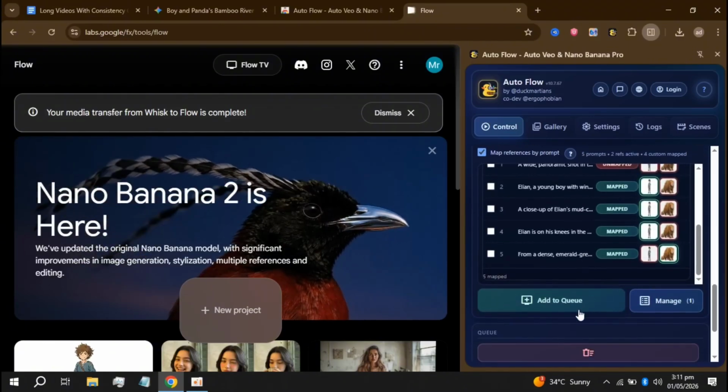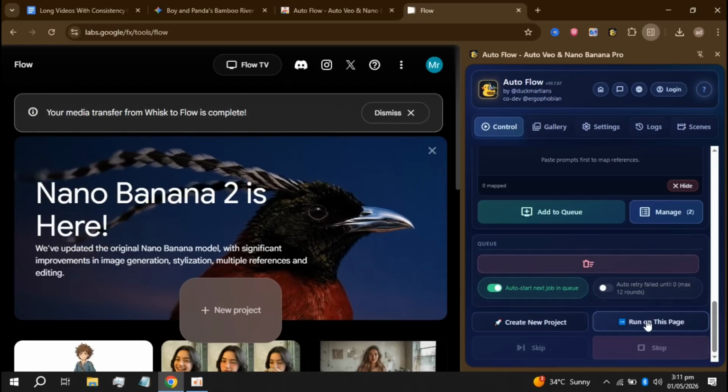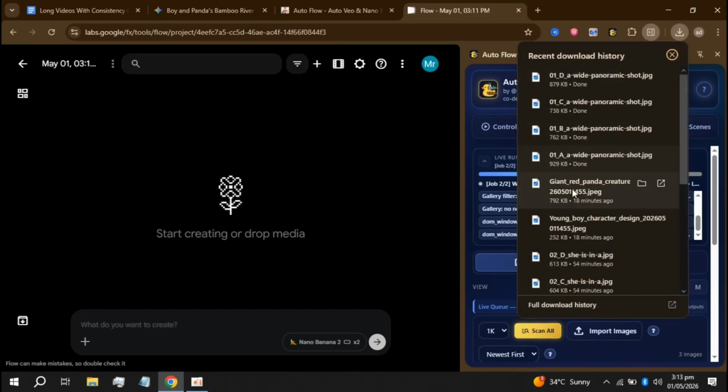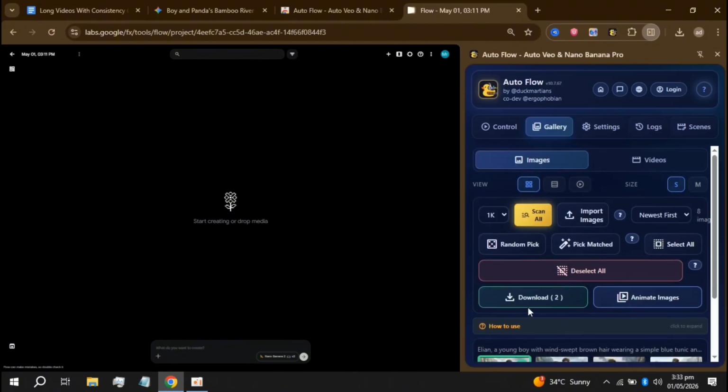Once the configuration is finished, just hit generate, and in a moment, it will start generating your images. And the best part is that as the auto download is on, all the images are directly downloaded to your system. But if you want, you can turn that off and just download the selected ones from the gallery, and you can even upscale the images if you want.